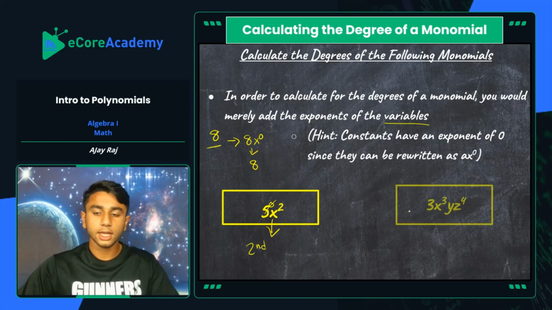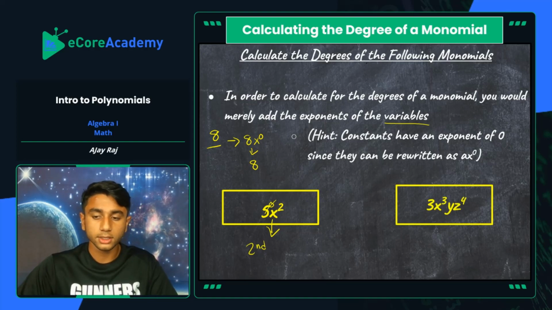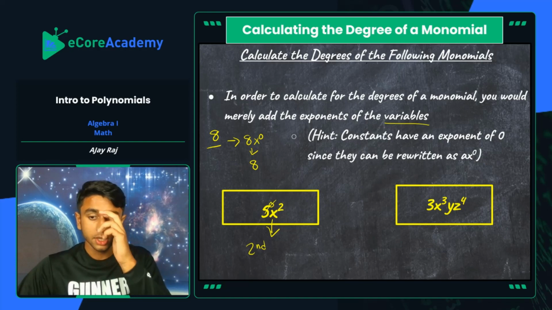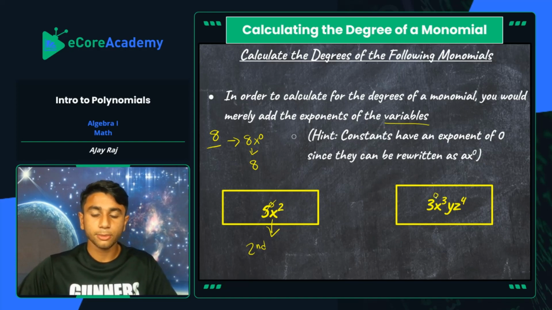Then, of course, on the right-hand side here, we have 3x cubed yz to the 4th. So essentially here, y times z to the 4th. Here what we're going to do is just add all of the exponents. So I'm going to write out all the invisible exponents, just as an example. The 3 here is just going to have an exponent of x to the 0, so that would cancel out there. We have x cubed, so that's obviously an exponent of 3. Y, remember, variables do have an exponent. And any singular variable like y or x is going to have an exponent of 1. It's just going to equal itself again at the end of the day.